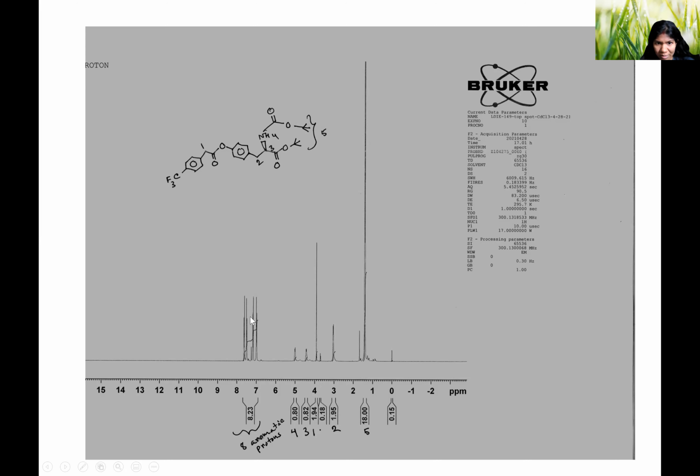So this is for number 1 proton, and then 2, this is also for 2 protons, and then 3, I know this proton, I know its chemical shift value because I have used this type of structure in many of my previous compounds. I know this has a chemical shift value around 4.5 or 4.2, something like that. So this is the 3. I know this is, you see, this is around 4.5. So this is for 3.